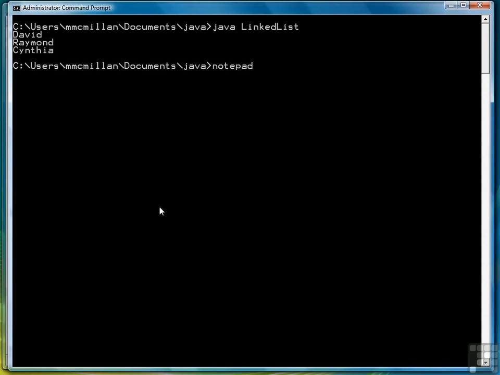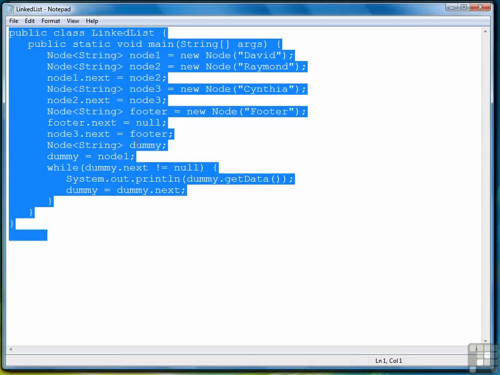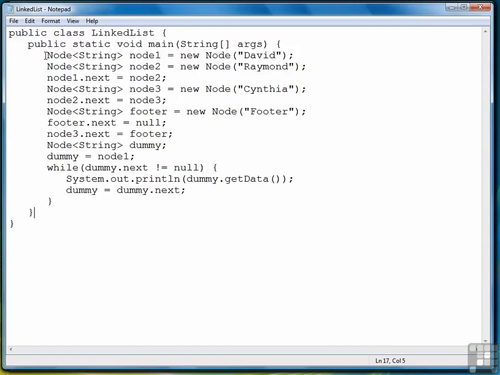So what we want to look at is not the linked list code, but just to refresh our memory on how to write a generic class, let's look at the node class again. And so we just use the type parameter where we need to use it. And primarily with a node, it's going to be used to represent data. Then we can create nodes of any type we want.